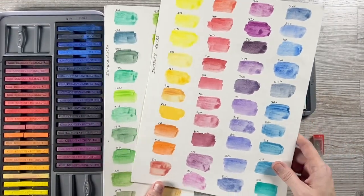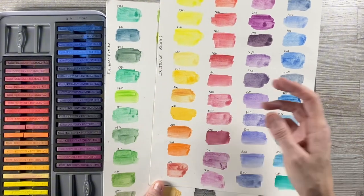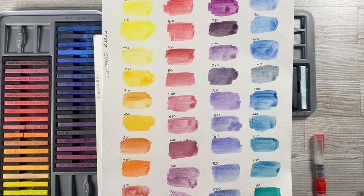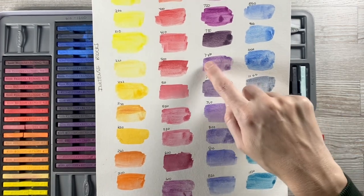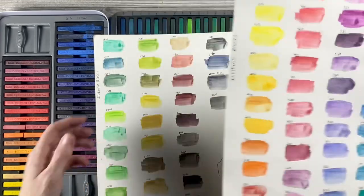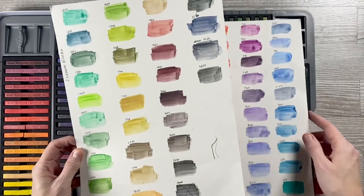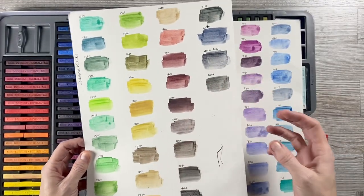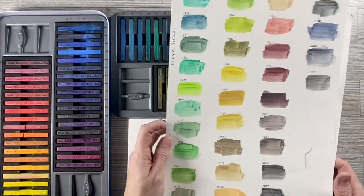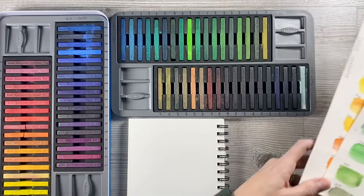Now, this also helps me to see which ones might be a little bit more grainy. And I'm not sure if you can tell on this, but some things like my number 610 or 740 or 710, some of those are a bit grainier than the other ones. And so sometimes that makes a difference in what I am painting as far as whether I want them in there. So I'm gonna show you a little bit about how to use them.